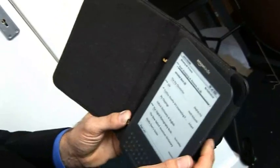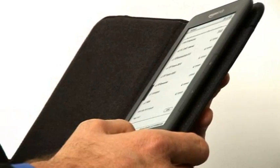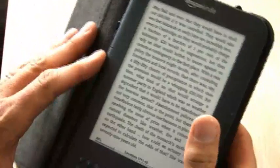Now I prefer my Kindles with a cover, and Amazon will happily sell you one of those. I particularly liked this one, which was just under £50, which is leather and incorporates an LED light. With the cover on, it feels more like you're actually reading a book, although with this new smaller Kindle, cover on or off, I found I was more prone to press the page turning buttons by accident.